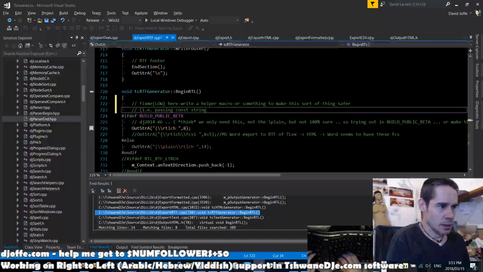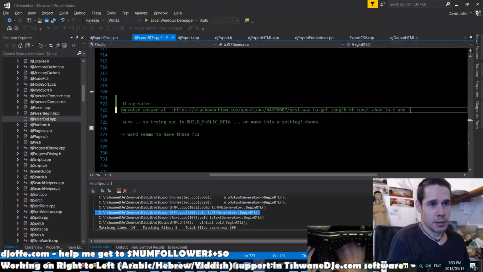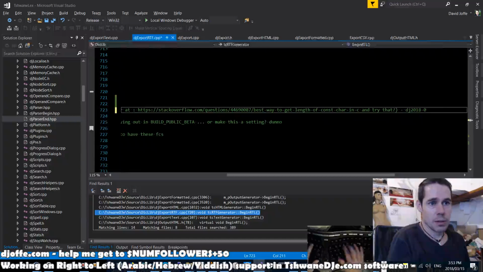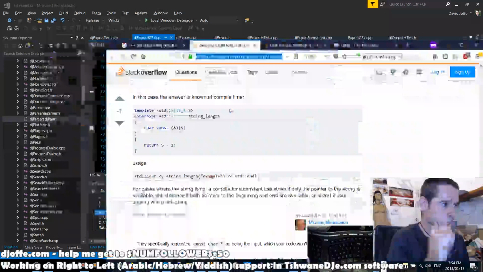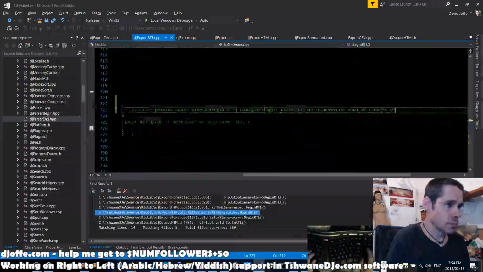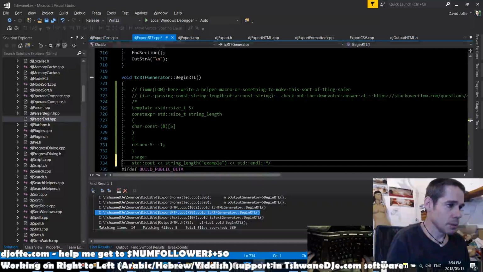Passing fonts, string length, font string, check out the -1 dancer. Try that. Okay. Something like that.